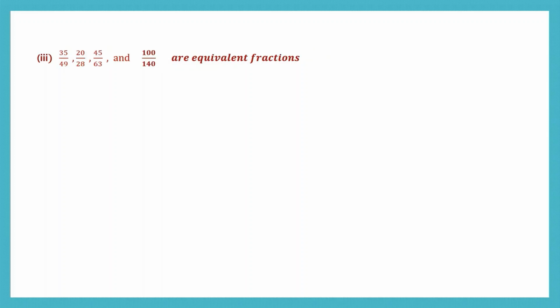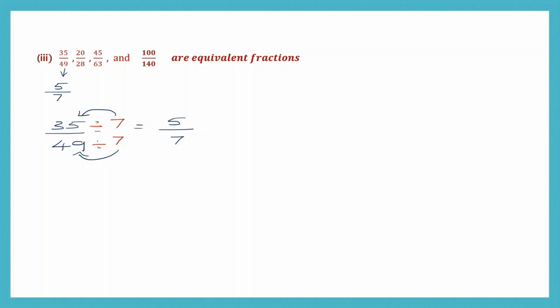Question 3. Here we have 4 fractions and they're all said to be equivalent fractions. Let's find out. 35 by 49 first. So that is 35 by 49. Now 35 and 49 are both in the tables of 7. So we can use 7 to reduce them to the lowest term. So now 7 into what is 35? 7 5s are 35 and 7 into what is 49? 7 7s are 49. So the first one has become 5 by 7.